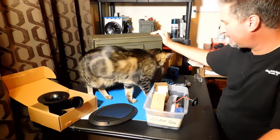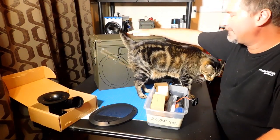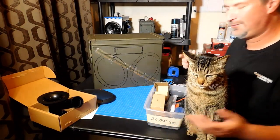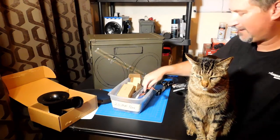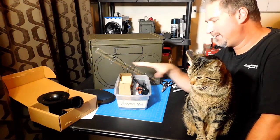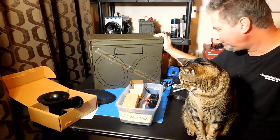I thought about putting some wheels or casters on it, but you can move this with a small dolly — I actually have one of those small foldable dollies like the UPS people use. But if you wanted to put casters on it you probably could, if you wanted to roll it around. Also, whenever I'm doing projects — especially if you do multiple projects at one time like me — I get these little plastic containers from the 99-cent store, about a buck a piece. I put a piece of tape on here and write down the name of the build, and put all the parts for that build in the little plastic box. That way you can bring the box to your table as you're working on the project and everything stays organized.